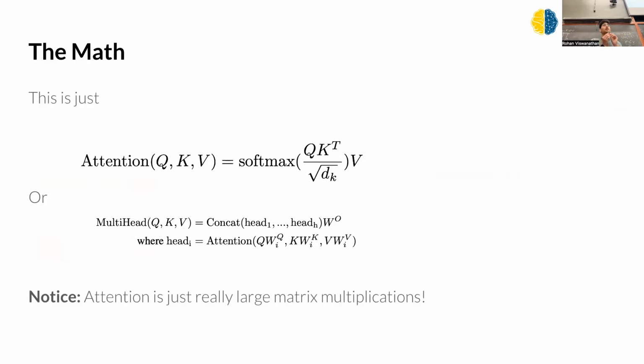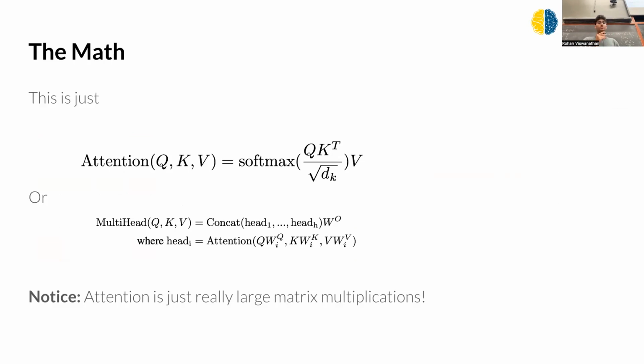This is simply taking into account our matrix form. Attention using Q, K, and V is just a softmax of our Q times our K transpose. And again, we talked about our scaled attention where we're dividing by the dimensionality of our embedding to prevent vanishing gradients. And then we're multiplying that result by our value matrix. It's as simple as that. And in multi-head, we're just doing this across multiple heads and then combining them at the end.